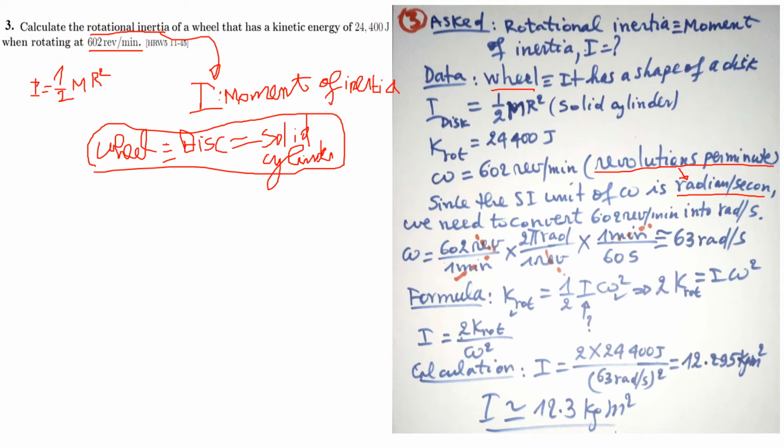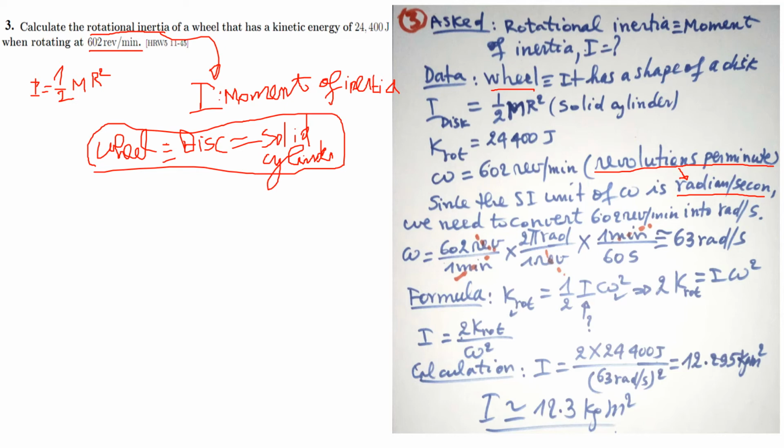We need to find an equivalence between revolutions and radians and the equivalence of 1 minute into seconds. We have 602 revolutions per minute. Then we need to find an equivalence of 1 revolution. It's the reason why we need to multiply a term which has revolution in the denominator. Then we need to find its equivalence at the numerator.